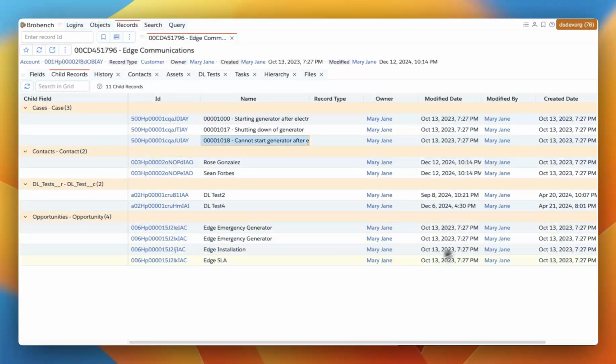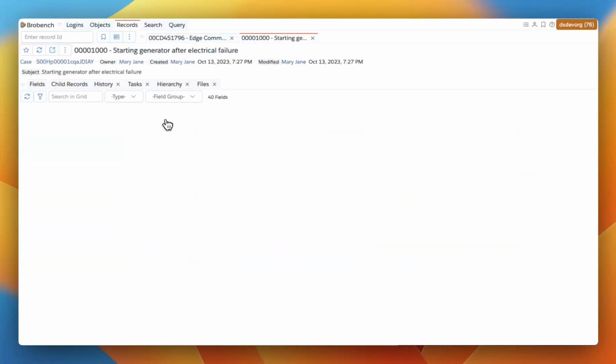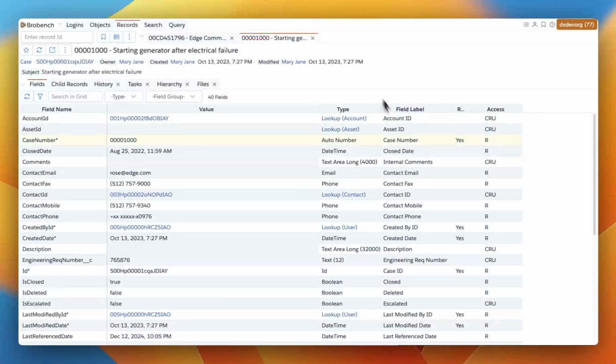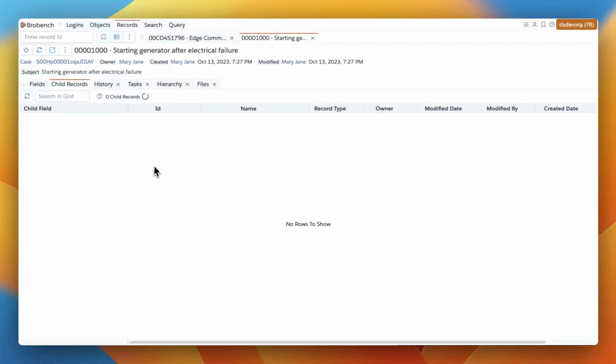When you are viewing a child record, you can navigate to them. For example, you can click on this, and then it shows the sample preview, and it comes with various options that you can do. Or you can just click on it, and it will open that particular record in full details mode, right? Then you can see its own full fields. You can see its own child records, and so on and so forth. You can keep going. I can view its child records if there are any. Of course, in this case, there are no child records. If there are any, it would have shown, and then you can click on the ID and navigate or open that particular record in full screen mode.